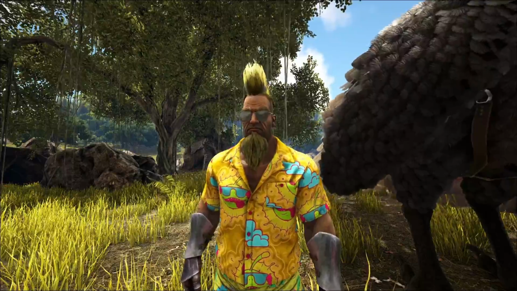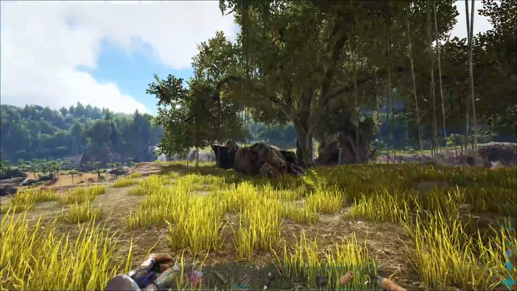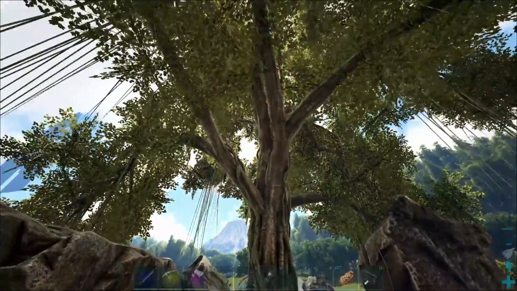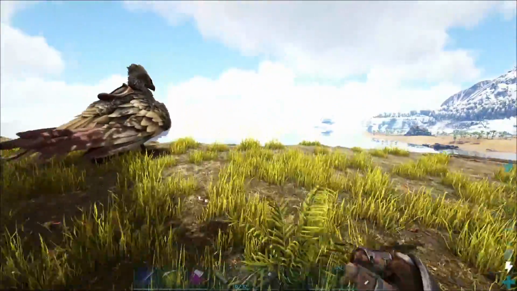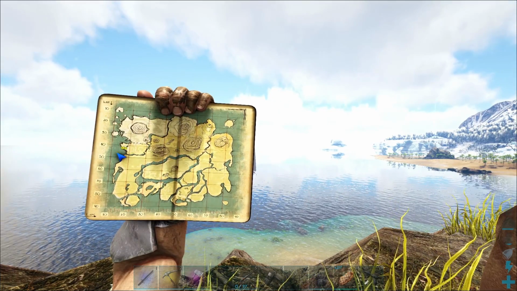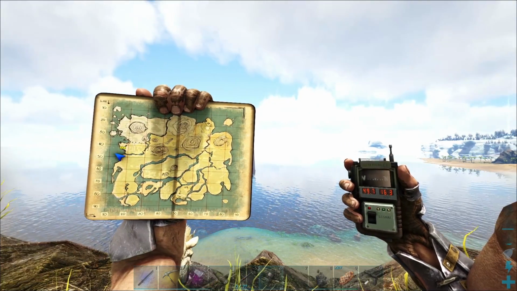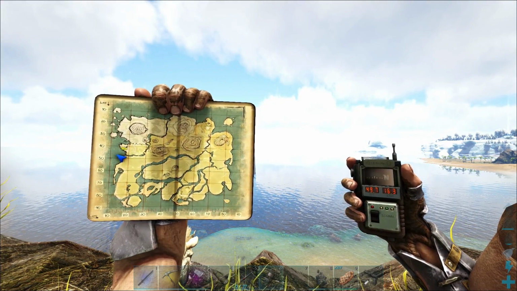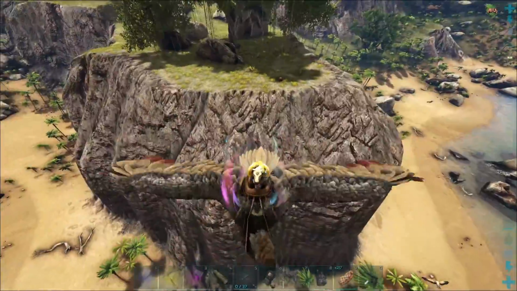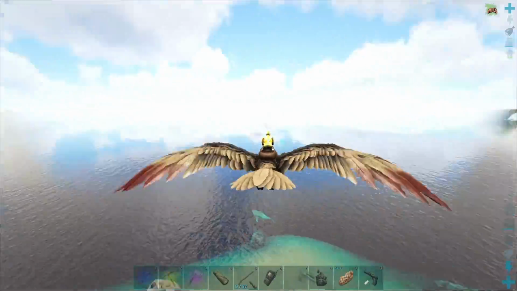And here we are at the next epic base location. If you've been around the channel for a while, you might recognize this tree right here. This is a cool spot. It is located right there on the map at 49.7, 16.3. This is a cool spot to build. It's on a bit of a cliff right next to the water, which is cool.